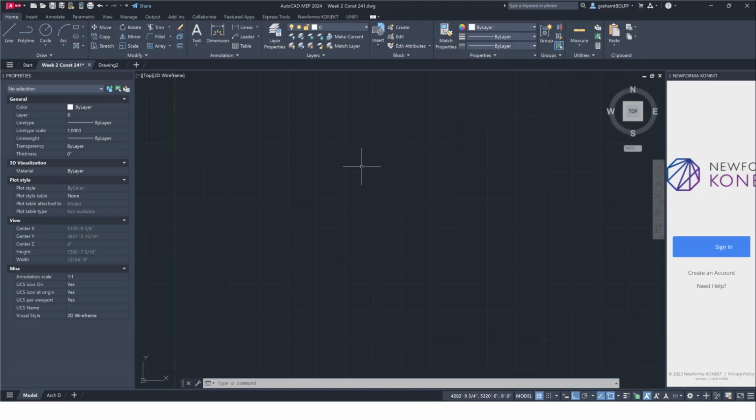So let's do browse templates. Okay, that was not open.